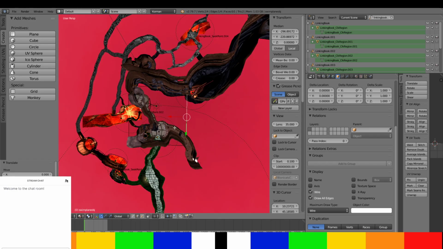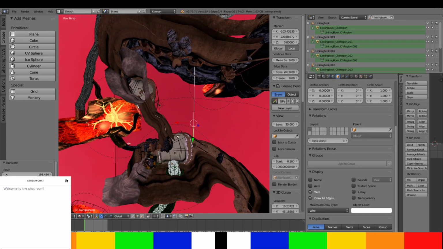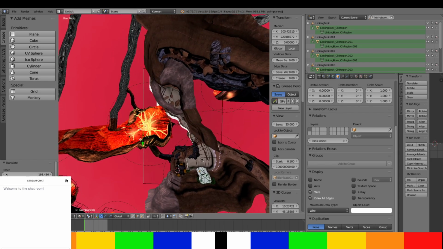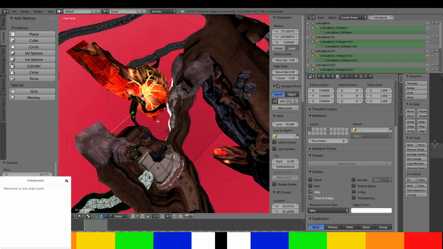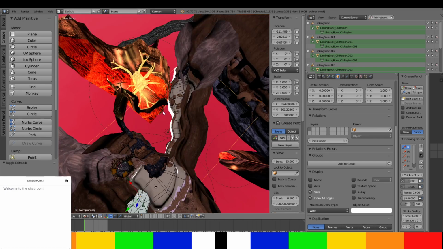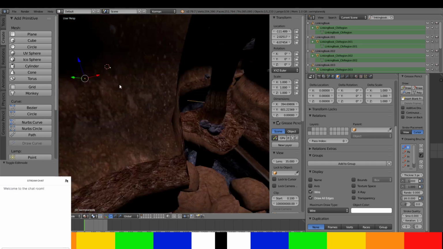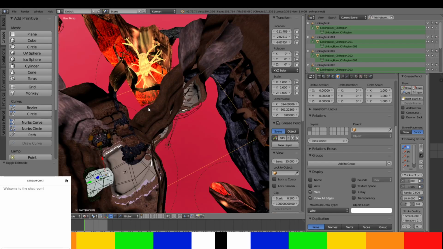I'll take this and I'll pull it in to about there and grab this and pull it in to about, yeah, that'll do. That'll do for now.